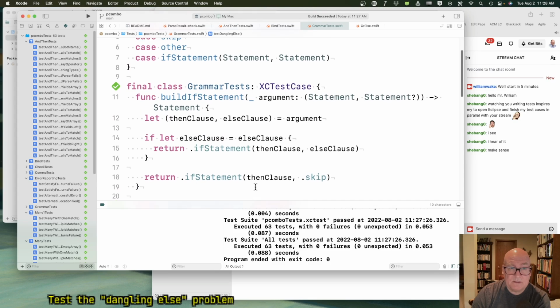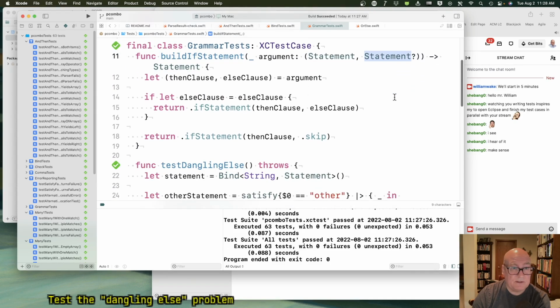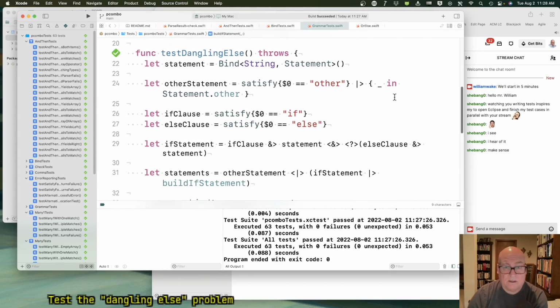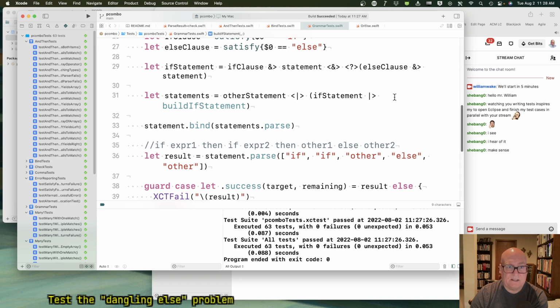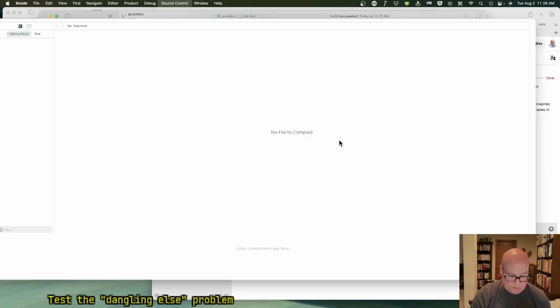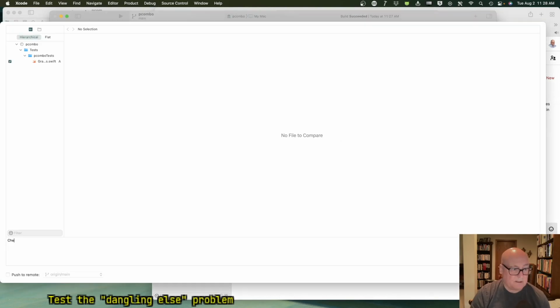Okay, but this is tolerable. Most things aren't any more complicated than this. And some of our multi-match things do a lot better. Okay. Cool. So we've checked that our parser handles the dangling else problem.